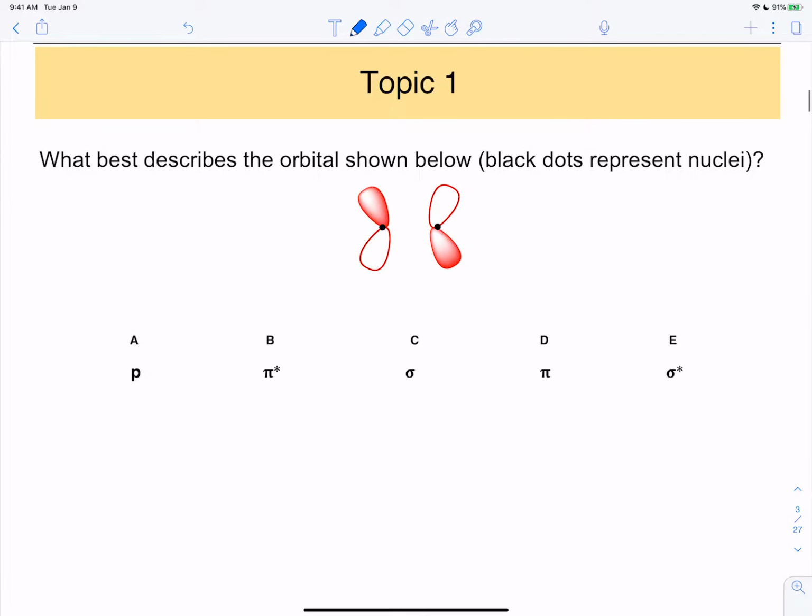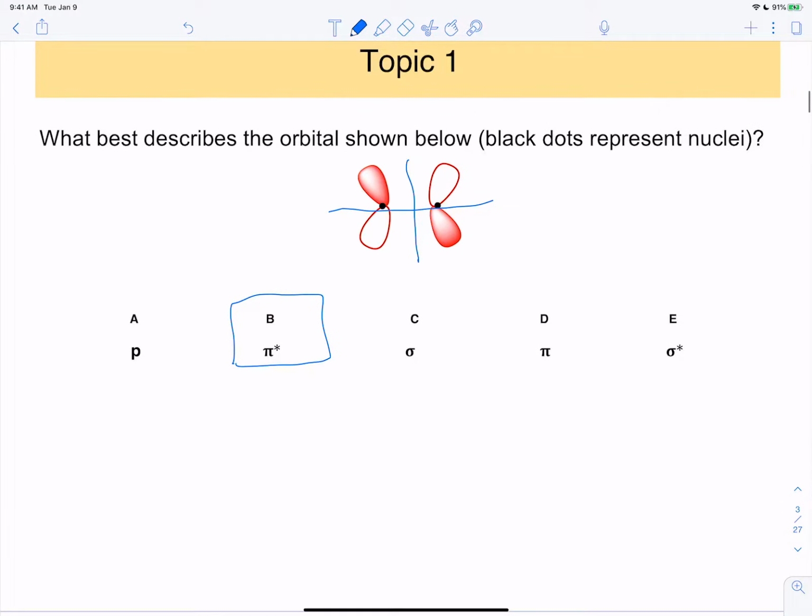So the first example I want to go through is just the idea of orbitals. We talk about orbitals on almost every single exam or problem set. Usually this is in the context of a reaction. So the first part of any of these examples would be recognizing what type of orbital it is. We can see that in this case we have two orbitals. These have pi symmetry, but we notice that we have two nodes going through the two orbitals, and this makes it a pi star orbital.